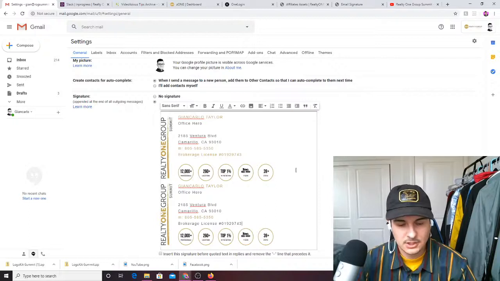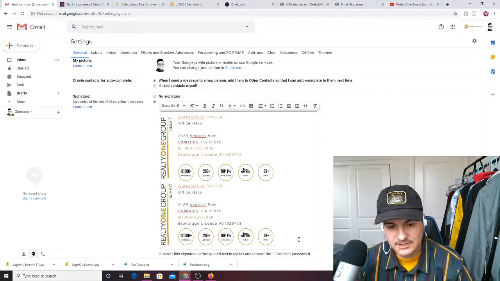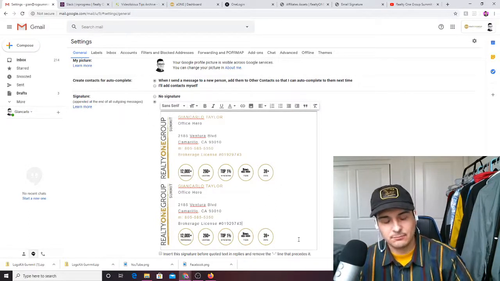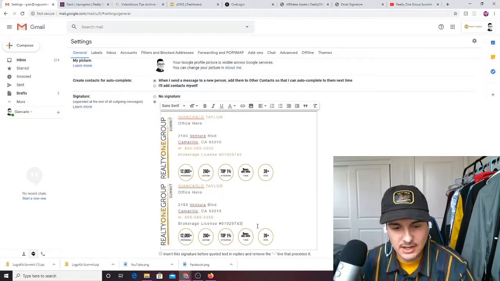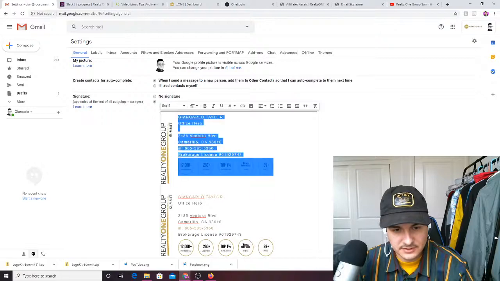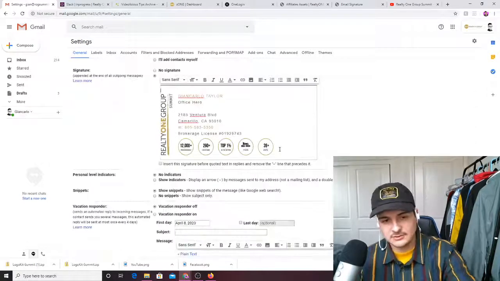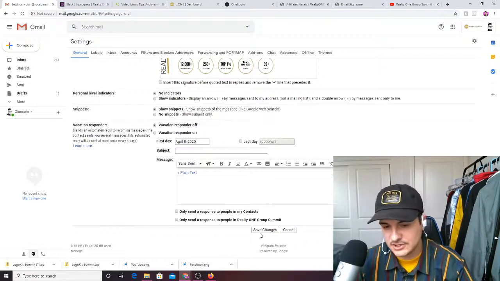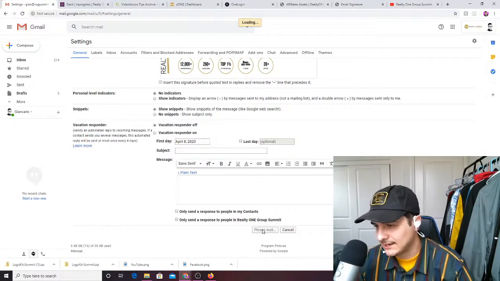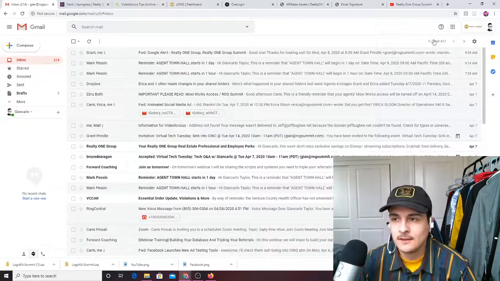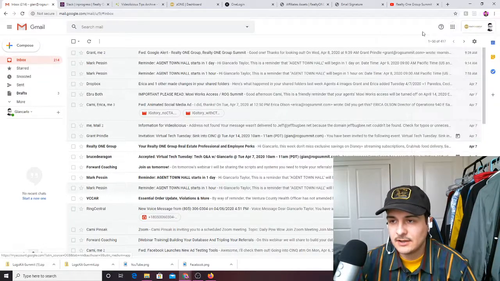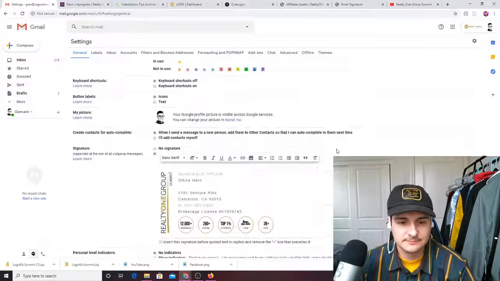And there we are. So that would essentially be how you add that branded email signature. So I'm going to keep that new one and delete the rest here. Bam, gone, just like that. Now I have the email signature, and then what I'll do is scroll down and make sure you save changes. You don't want to back out and refresh without doing that.